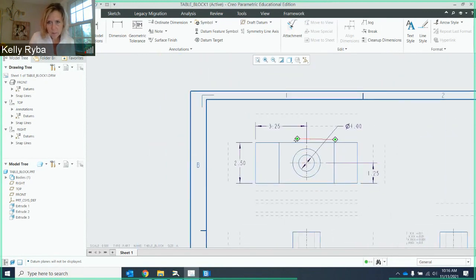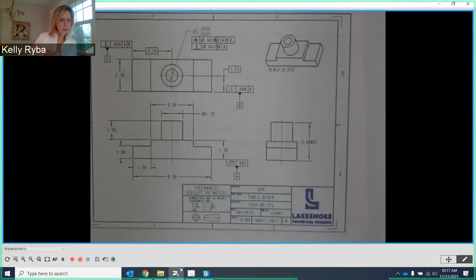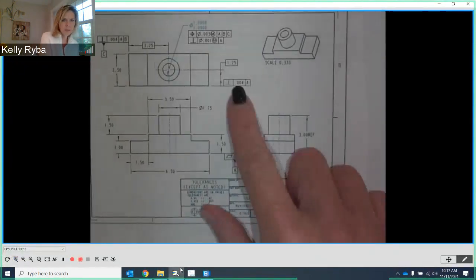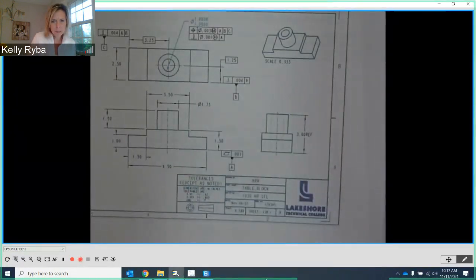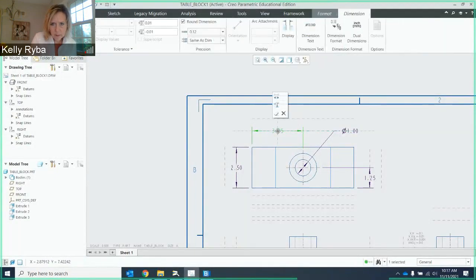Now, let's see. If we go to the drawing, if we relook at the drawing, you'll notice that my inch dimension is basic, and so is my 3 1/4. So let's make those two basic. I'm gonna click it. I'm gonna actually center it, click it, and I'm gonna go up here, and this dimension menu is going to appear, and I'm gonna use the basic dimension. So it puts the box around for me automatically. Okay. Same thing. I'm gonna select my 1 1/4 inch dimension and basic.